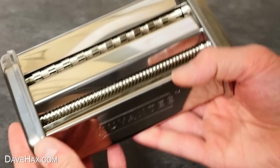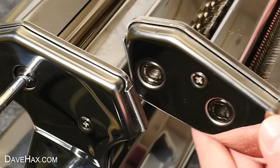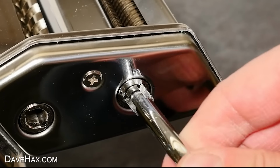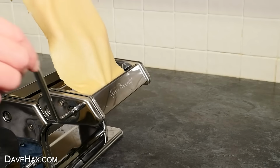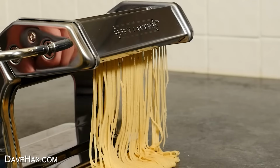So we need to attach the cutting section. This piece feels so solid. It's well designed with these two little lugs that slide down into the device to hold it firmly in place. Next, swap the handle over into the spaghetti cutter, and once that's fitted, we're ready to start feeding in the pasta sheet. So I loaded it in from the top and started turning the handle. And hey, check that out, it's working!